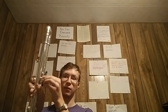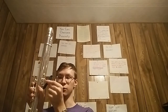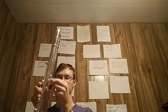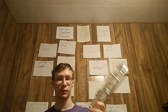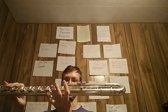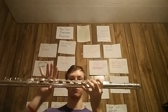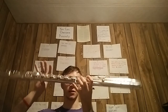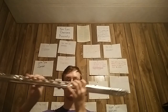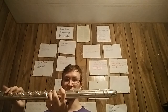Also, this is a crutch to help you hold the bass flute. You put it into a little hole right here, and it helps you balance while you're holding it. And this thumb also helps balance. So you balance it on the crutch and your thumb, and you put your fingers over the top so you can play the fast passages.